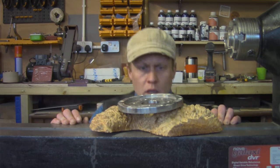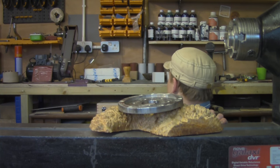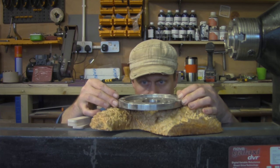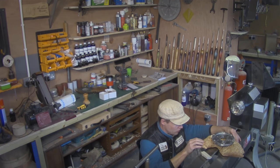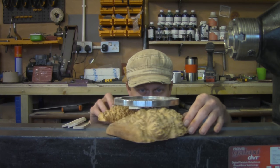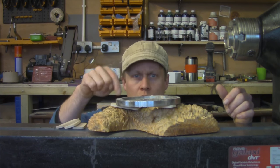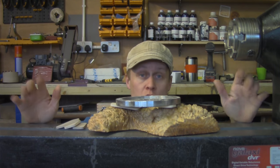But looking at it, it's not very level. So I need to chock it up. So over here I've got some little wooden blocks that I'm going to put underneath and screw through to give it that extra little bit of support. And it's not very level that way round either. Up under there as well. That looks pretty good now. Now I just need to screw down in there with different length screws. I'm not going to worry about the screw holes because you'll see why towards the end of the video. But I just need to screw that down and make sure it's as secure as I can possibly make it.